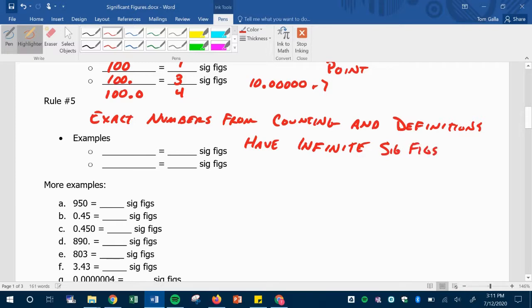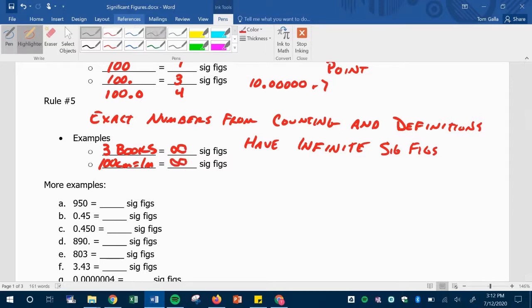And so when we're talking about what that actually means, let's say we have 2 examples here. So one from counting would be like if we said there's 3 books. You can count exactly 3 books. And so that means that this is a number that has an infinite number of sig figs. Now, another example that we're going to talk about a little bit later on today is the idea of these conversion factors. And so we talked a little bit about it with the metric system, saying there's like 100 centimeters in 1 meter. That's also an example of something that has an infinite number of sig figs.